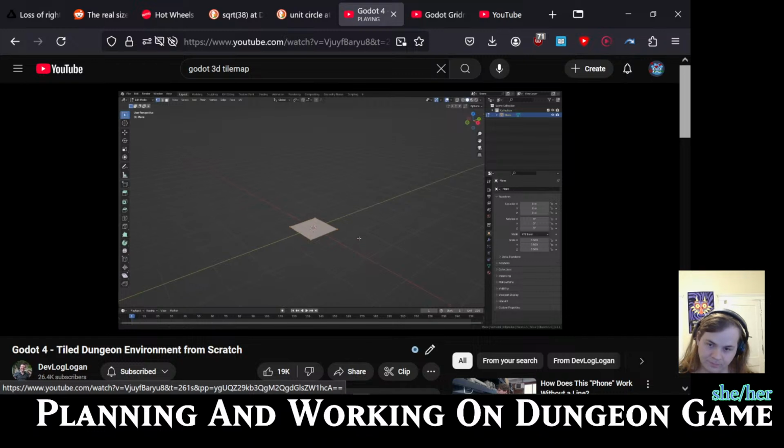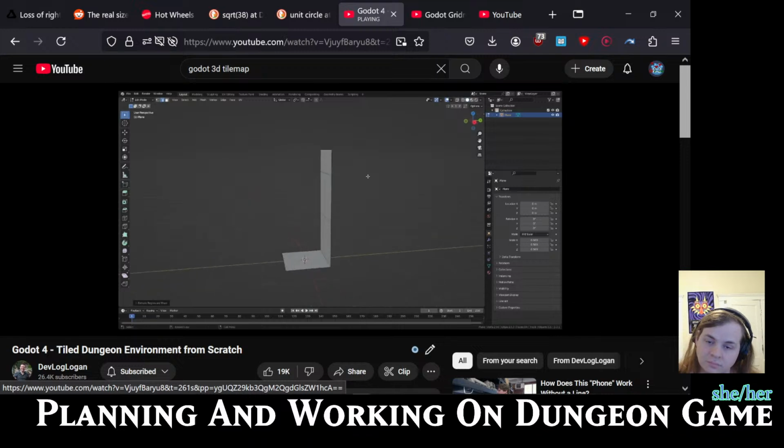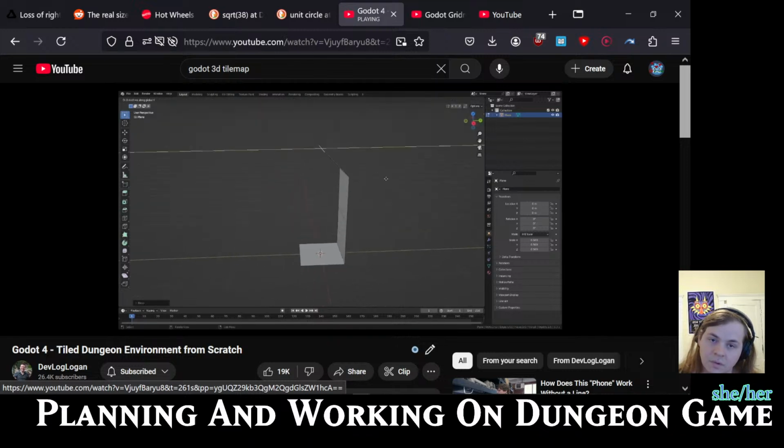And go tab into edit mode. And then press 2 for edge select. Let's grab this back edge and start building the wall up here. So E Z 1, enter, E Z 1, enter, E Z 0.5, enter. We're going to be beveling the ceiling a little bit. So let's move this in a little as well. So G Y, negative 0.5, and then we'll just finish off with a flat ceiling, E Y, negative 0.5.